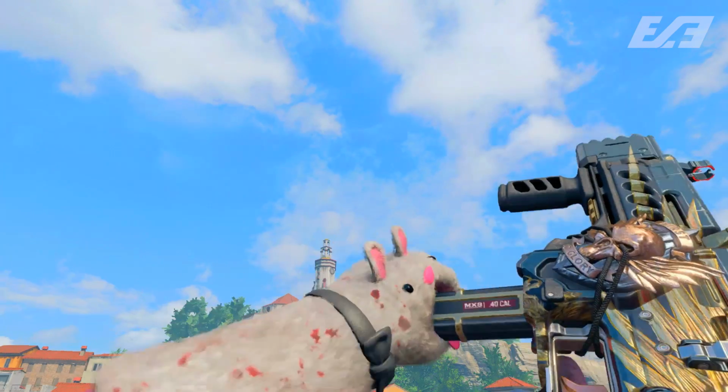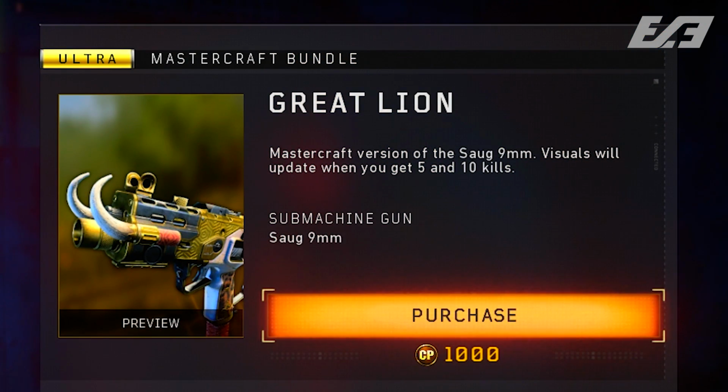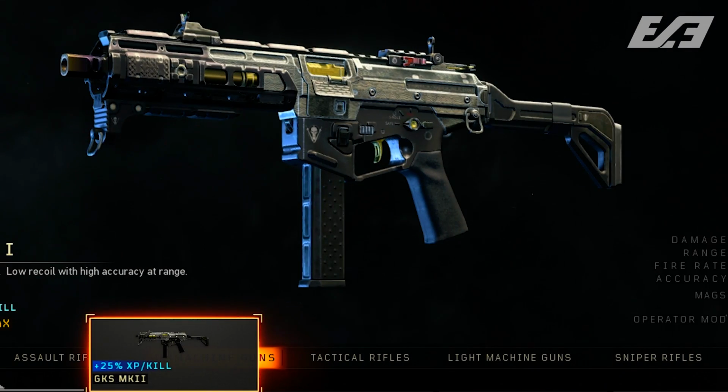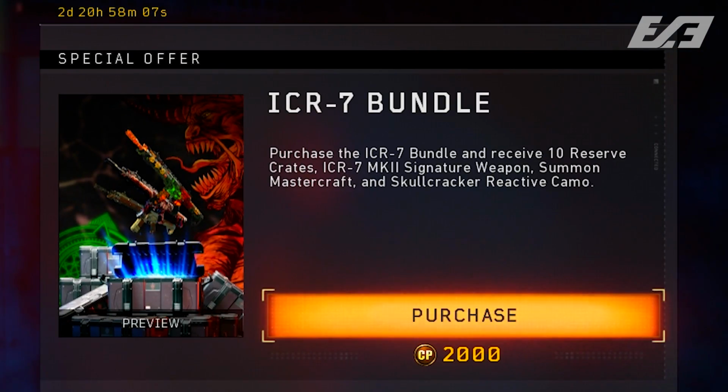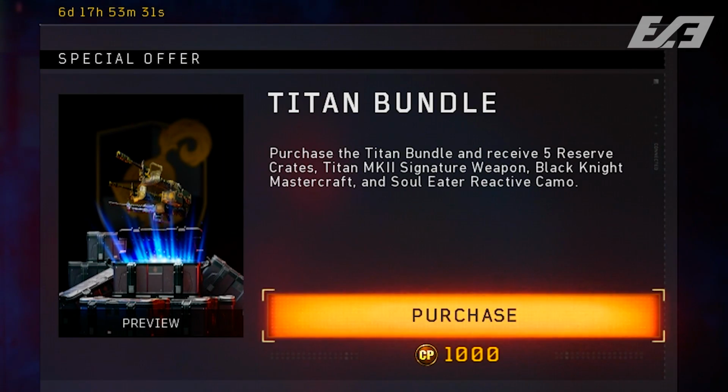Pacific Standard Time, just like how we saw the Great Lion SOG bundle. Probably it's going to be for a comparable price point of about $10 as that one was listed when it was introduced. Additionally, we still have yet to see the GKS Mark II bundle coming in the way of the shop. We saw the ICR kick this off a week and a half ago, and then this past weekend we saw the Titan bundle in there, and truth be told, I think the correction to the pricing was better. Less bundles of the crates and more of just the regular content that players want to see.